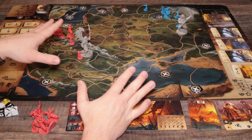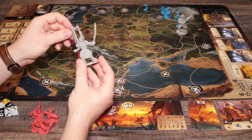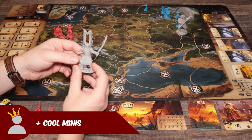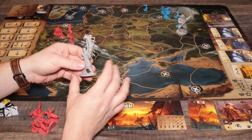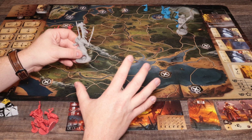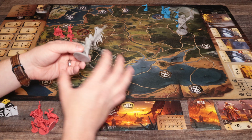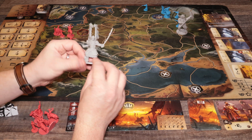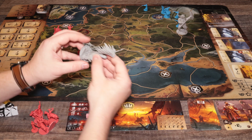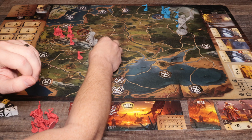Additionally, another cool thing, again, with the combat. Wait, before I go on with that, talking about the minis here, they're really well designed. They're just cool looking. I talked about it in my unboxing a little bit. I think some detail may need to be popped out. Again, these are prototypes. There's plenty of time to figure out how they look in production plastic and sculpt it and change things. But some of the fine detail that they like to do, like embroidery work on the gloves and stuff, I think needs to be exaggerated. But design-wise, they're really cool.